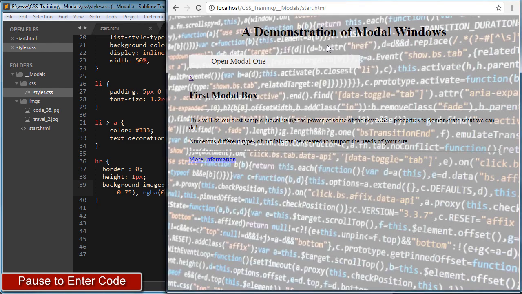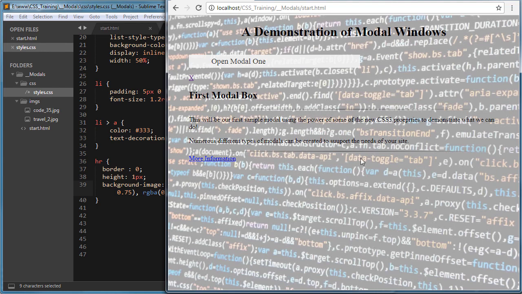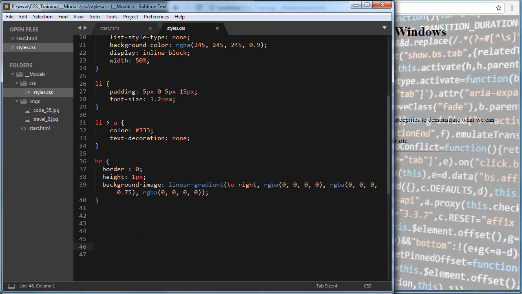I'm going to go and refresh my browser window. And now you'll see we've got these nice horizontal rules. These are going to become part of the modal window itself. But we have these nice horizontal rules that are dark in the center and kind of fade off as they move out from the center on both sides. So it's kind of cool. I actually like it. I've been styling my horizontal rules for quite some time. I've got about 20 or 30 different styles that I use depending upon the site. That's one of the styles I like for modals.